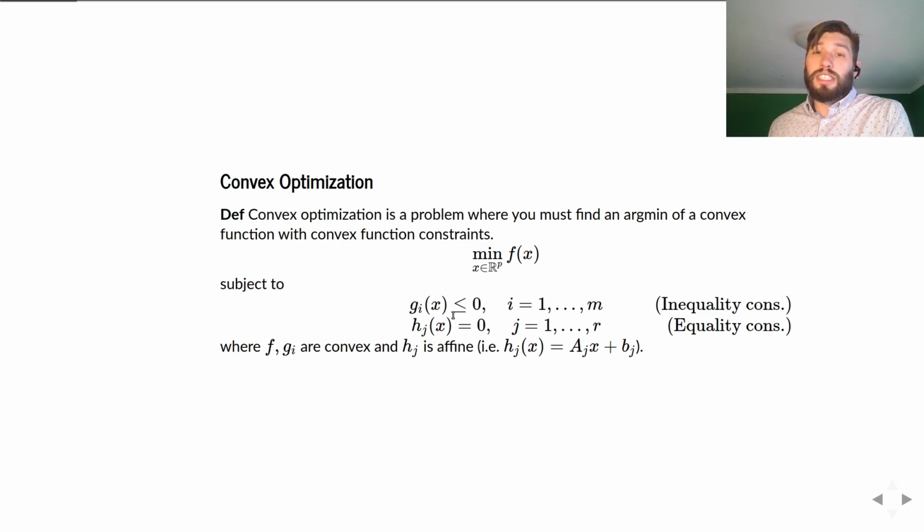And this inequality being in this direction is very important. If you switch the direction of this inequality in this constraint, it would no longer be convex, because then you could think about it as being negative gi less than or equal to 0, and negative gi would be concave if gi was convex. So this is just a basic form of convex optimization. So if I say that we have a convex optimization, you can assume that there exists some f, which is the convex objective, and some gi's, which are convex inequality constraints, and affine equality constraints.